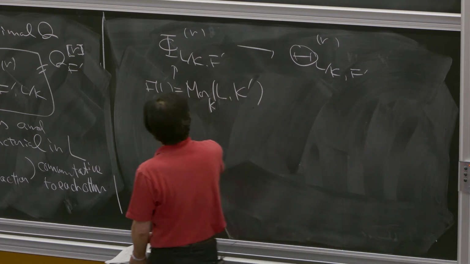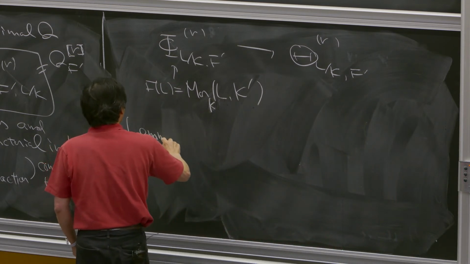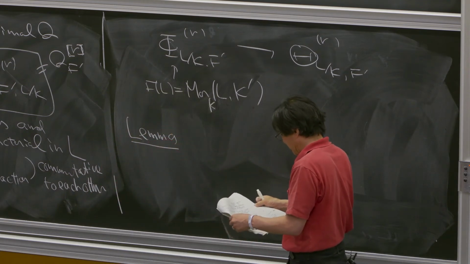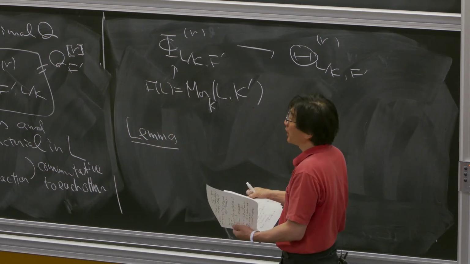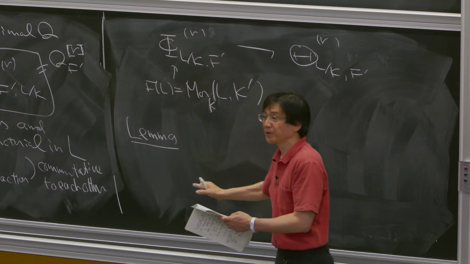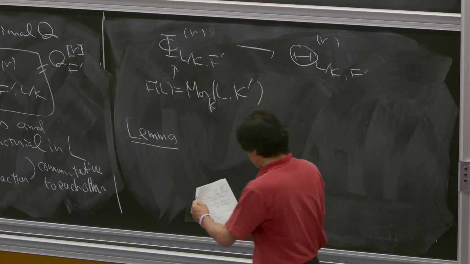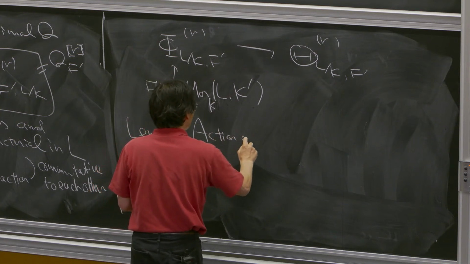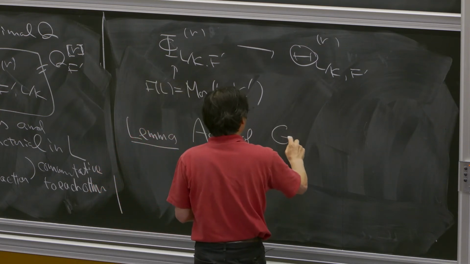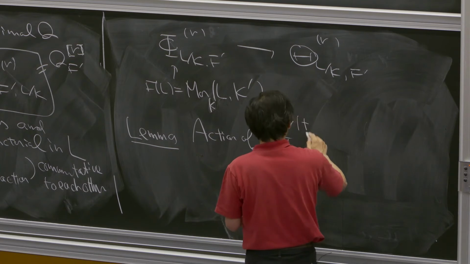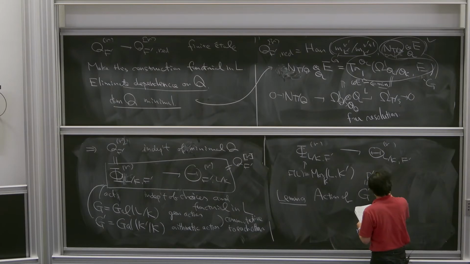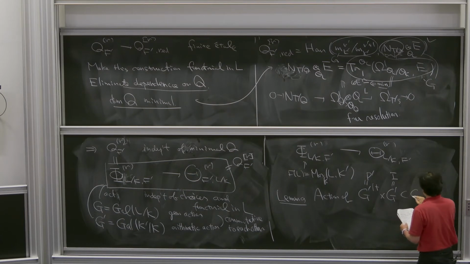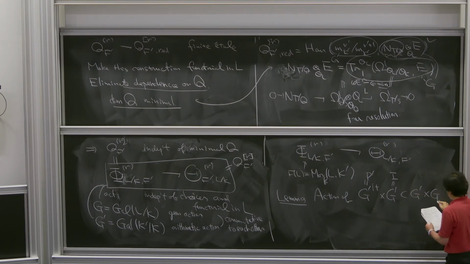Now, let me state one lemma. And the proof I will give later. So the proof of this lemma will use the cotangent complex. So the action of this, we take this subgroup. So this is P prime. And this is the inertia. So this is the subgroup of G prime, G.